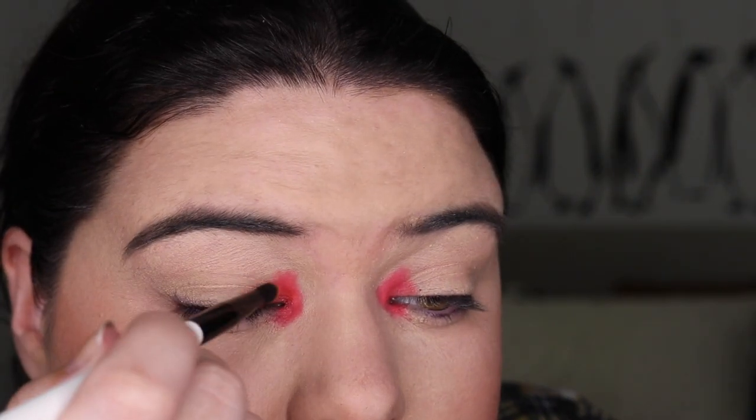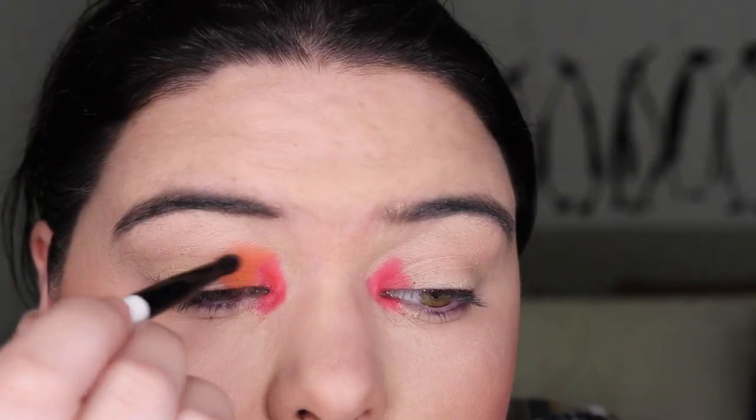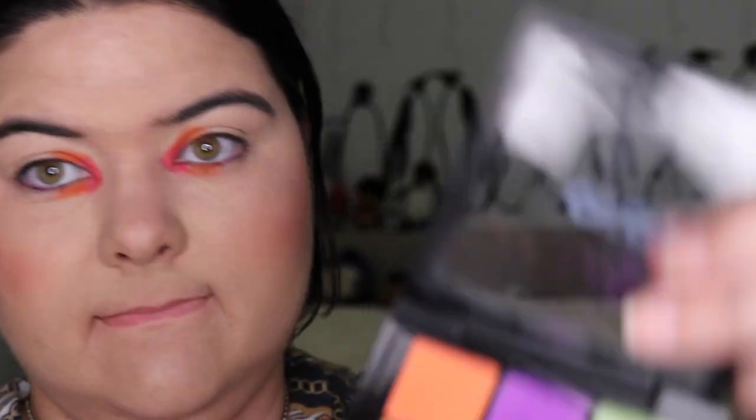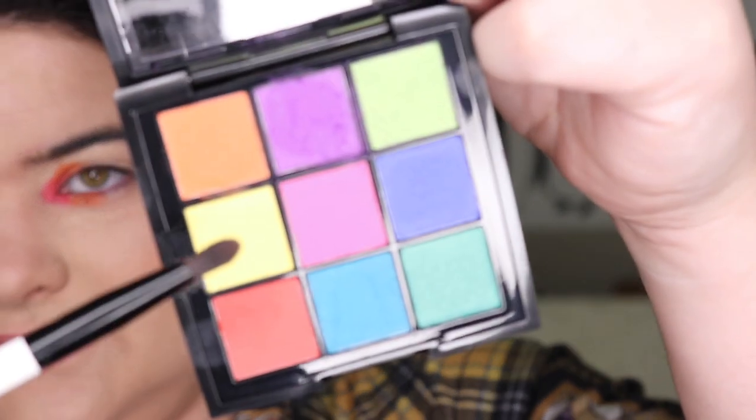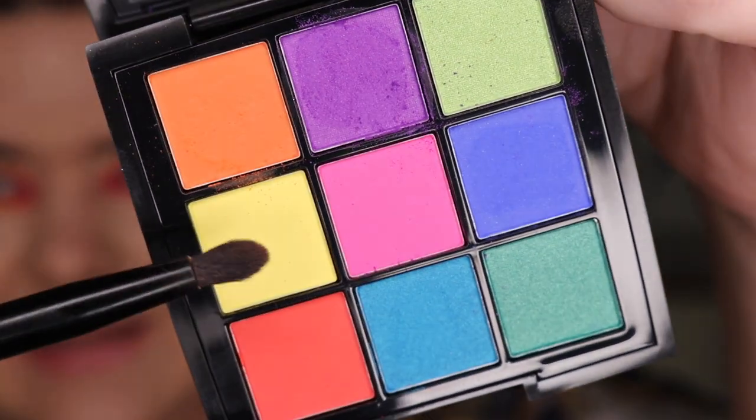I just washed them the other day, to the orange shade. So I'm just gonna reuse this brush as much as I can, just by cleaning it off in my little sponge thing. Cleaning it off, and what color's next? Yellow. This is gonna be interesting. It looks so washed out, but I swear that's yellow. That is yellow. There it is.